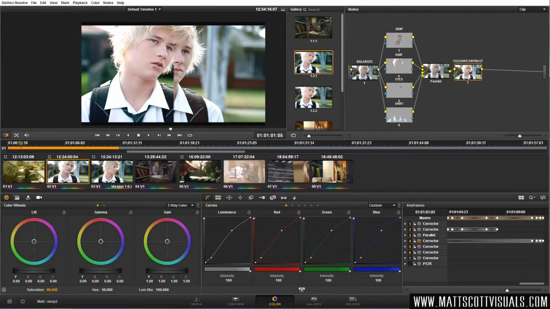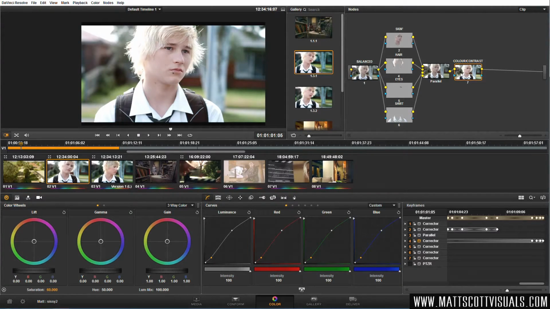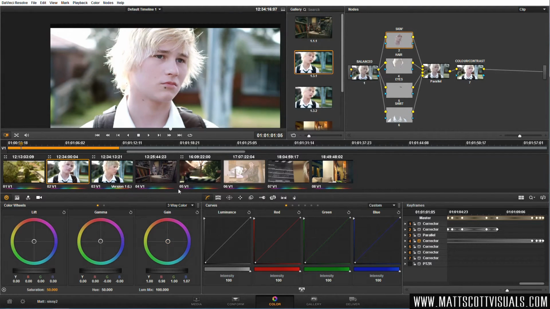His eyes are more pronounced. His skin looks better. There's a few things we still need to do with this. But the beauty is most of the hard work is done and the rest is just fun tweaking. So the color contrast is done. But now we're going to go back to the skin and we can just push in a little bit of warmth in there, seeing as our highlights and mids can really create the look you want.